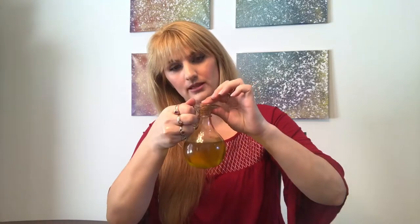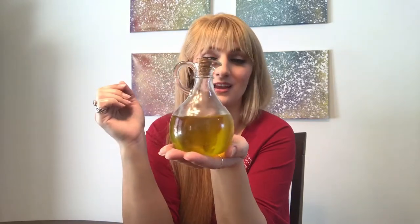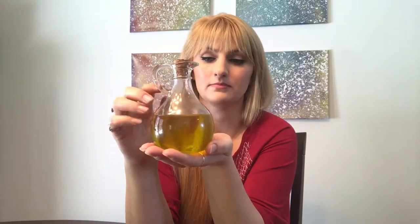Anyway, then you just cap it with your cork and you're good to go. Like, that just sits on your little counter. It's cute. I'll put some pictures at the end. Oh, I can put it next to my shower scrub. I'll do some pictures of those because they're very cute together.